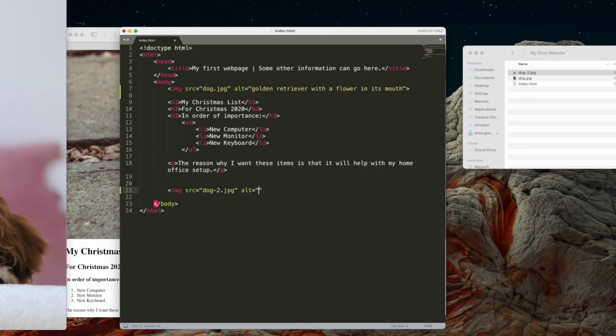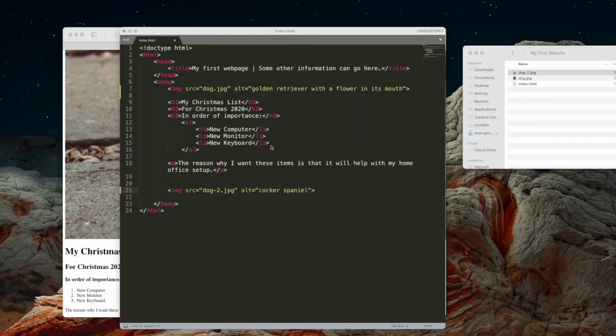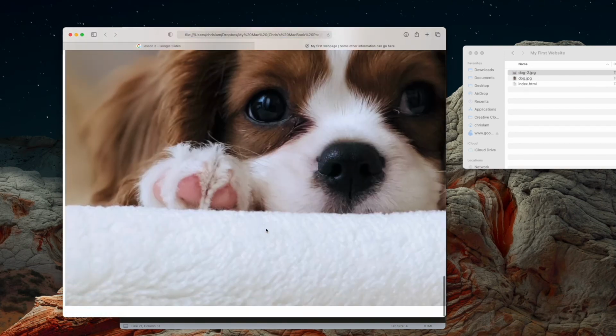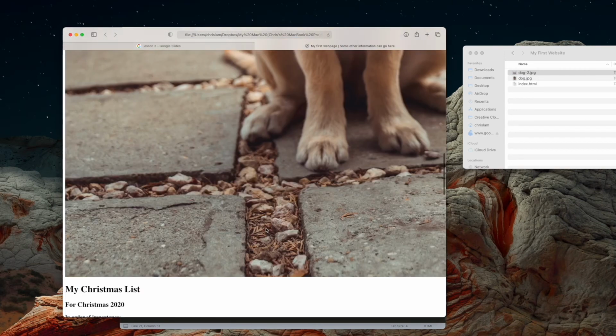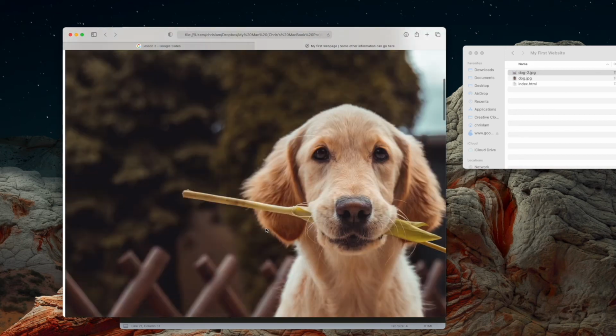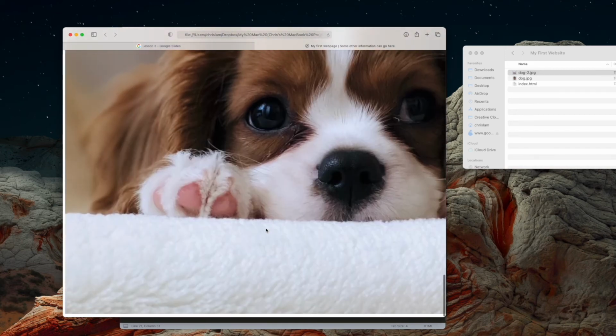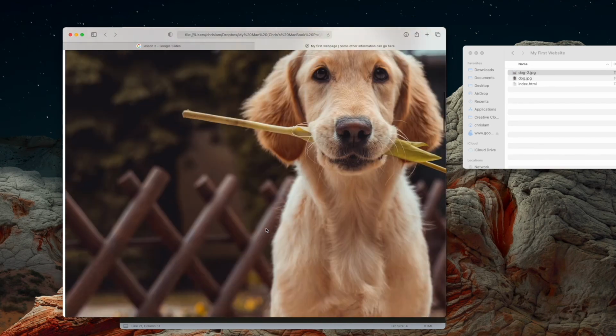And we're going to add some alt information, Cocker Spaniel. Okay, so that has all of the required components of an image tag. And I'm going to save, and I'm going to refresh in the browser, and we should be able to see this Cocker Spaniel. Perfect. Looks good. All right. So a little bit oversized, but that's okay.